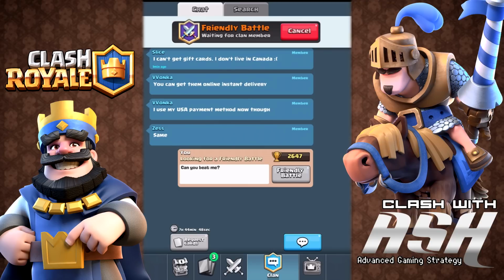Let's go ahead and see if one of my clanmates wants to join a friendly match with myself. The idea behind this deck is that we have that Hog. That's our main offensive weapon, right? So we'll have the Hog, and then we'll build a huge defense, right?